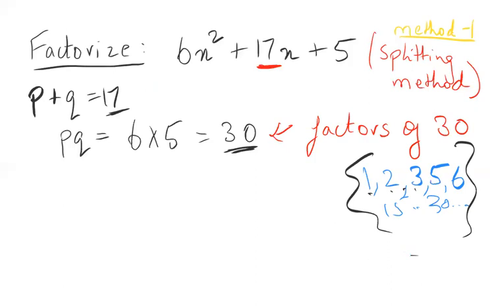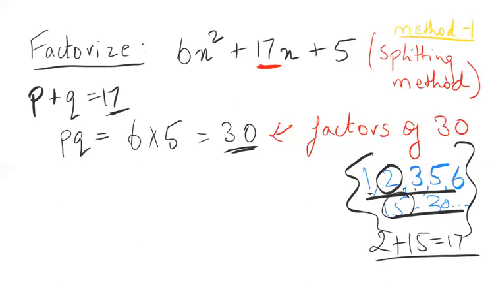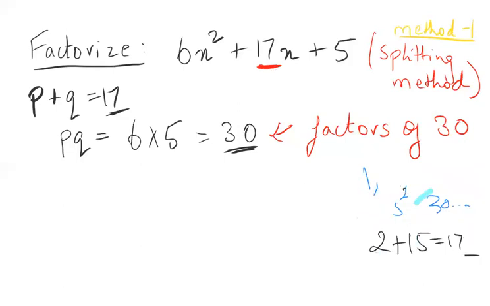So once you write all the factors down in one line like this, okay, then you will come to know which is giving you 2 and 15. So 2 plus 15 is equal to 17. This is satisfying it, right? If you can see, nothing else is satisfying it. So we will just put these two numbers instead of 17, right? Because 2 plus 15 is also 17, so I can just replace it. Right, so let me just write that 2 and 15.